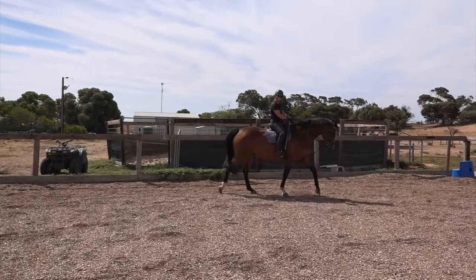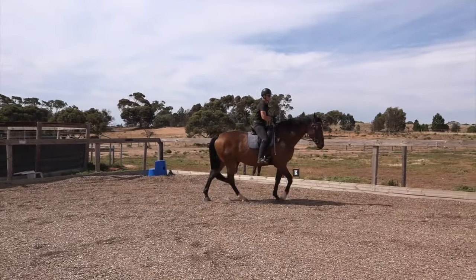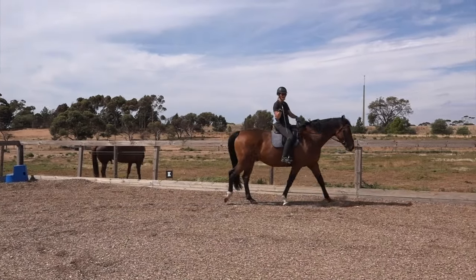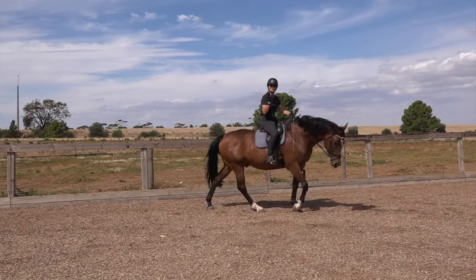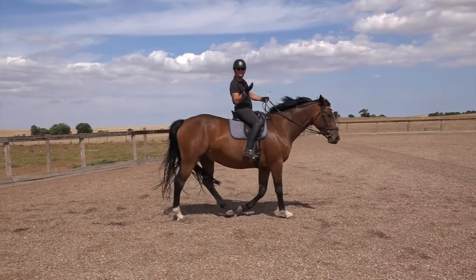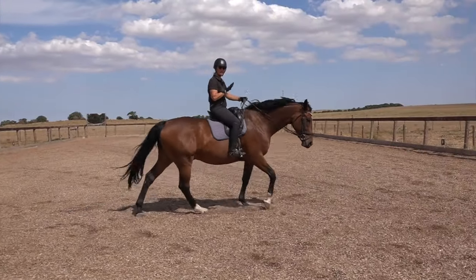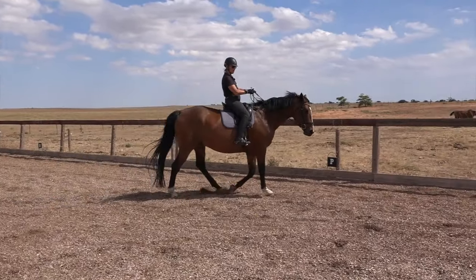Now, as you can see, I've got a green dot on the front of my belt here. I know when I was trying to work out how people sat so beautifully in sit trot, I started watching the good riders and I'd watch their belt buckles because to me they were doing something that I wasn't able to work out. And from their belt buckle, I tried to work through how my pelvis should go.